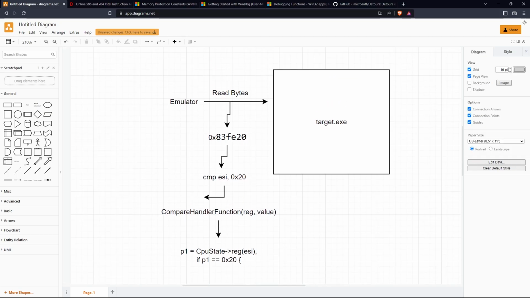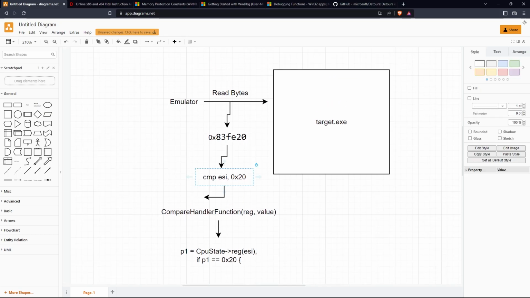But the main point here is that it's not actually executing cmp ESI, 0x20, right? It's reading bytes from the target, decoding it to find out what instruction it represents, and then there'll be some function in the emulator code that will handle that assembly code.